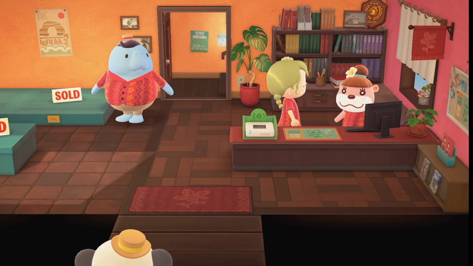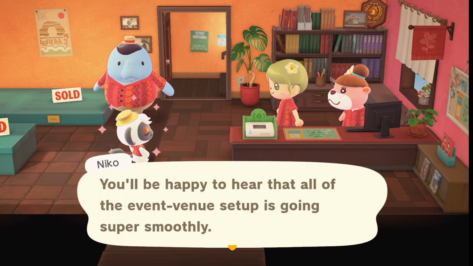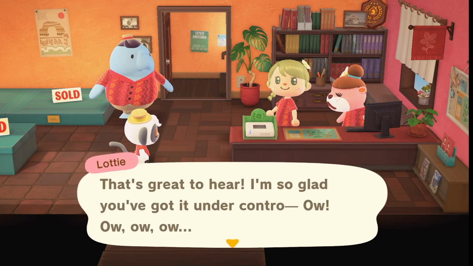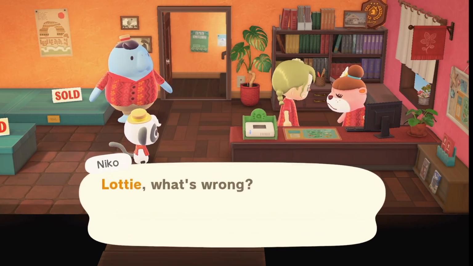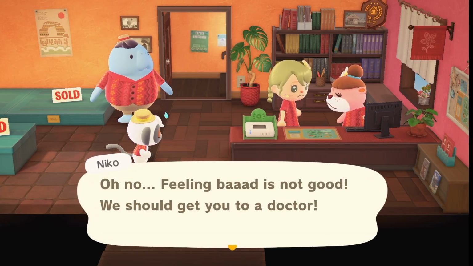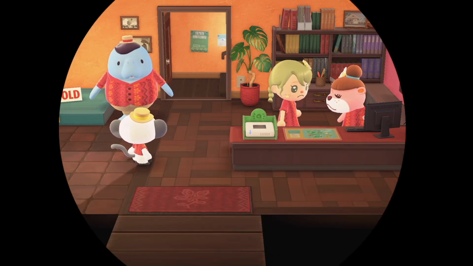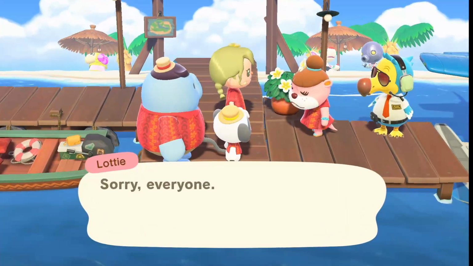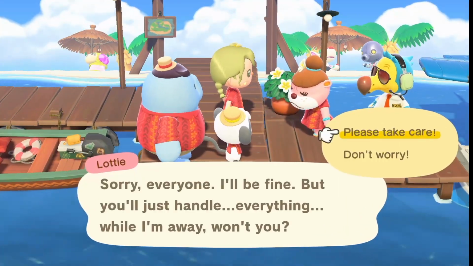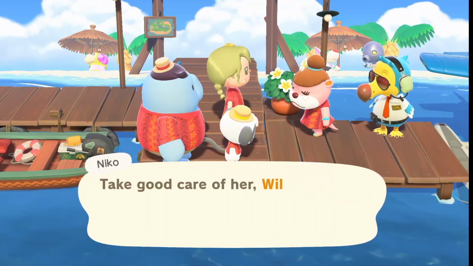I think this is when she's going to get a stomach ache, maybe. So he's been, yeah, there she is. She's got a tummy ache. So they're going to chopper her out of here because there's no hospital here to take her to. And so Wardell and Nico and I are all going to take her to Wilbur, get her flown out of town. And then we will take over for her. So anyways, I'll be right back.